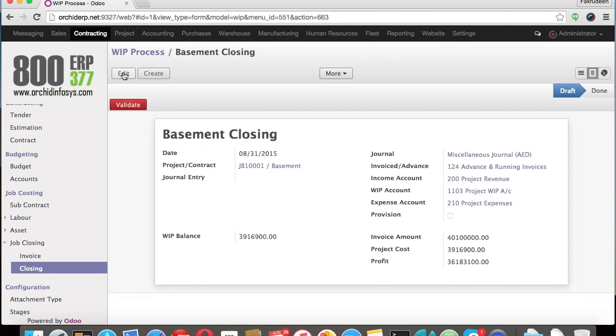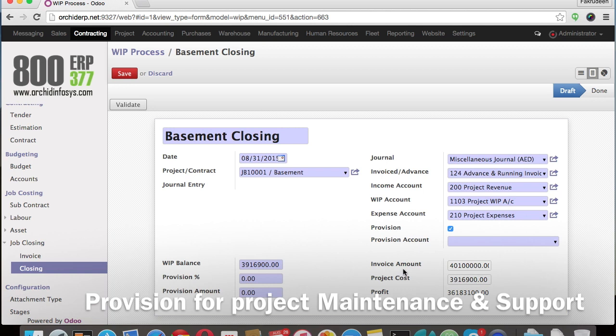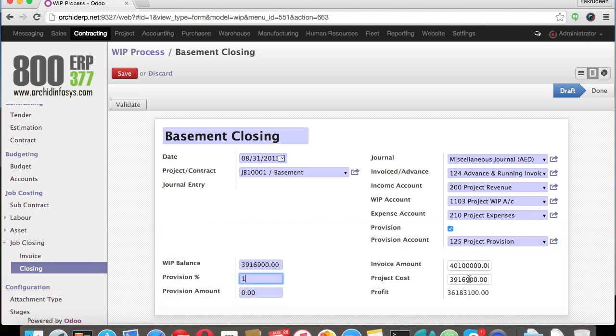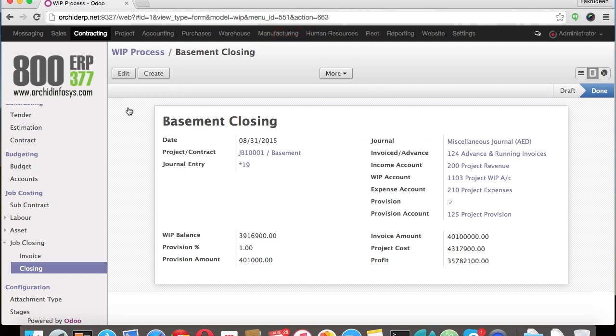If you want to keep a provision for maintenance, enable the provision checkbox and select a provision account. You can also mention the provision percentage based on the project cost. Once you validate the account closing, you can view the generated accounting entries from here.